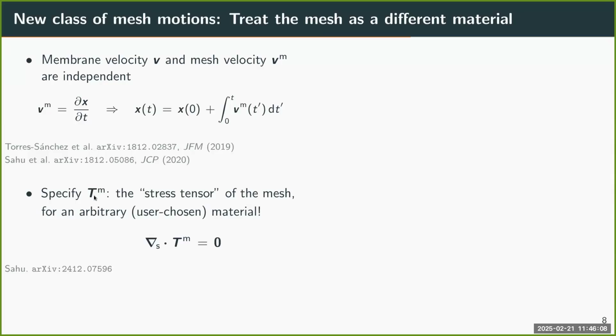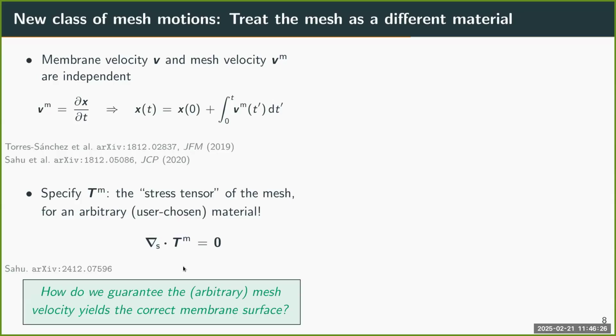So this is a completely fictional exercise. I can choose the mesh to be in-plane elastic. I could choose for it to be viscoelastic. And all I have to do is then satisfy the appropriate force balance equations for the mesh itself. But you might wonder, if I'm choosing some arbitrary material properties for the mesh, how do I know that the mesh is actually describing the correct surface, right?